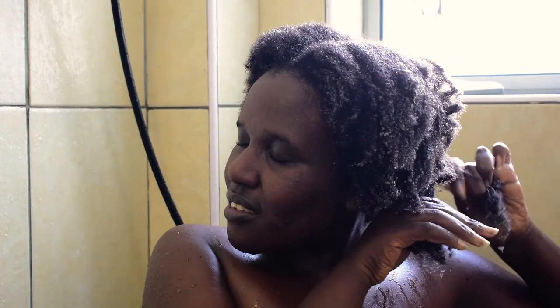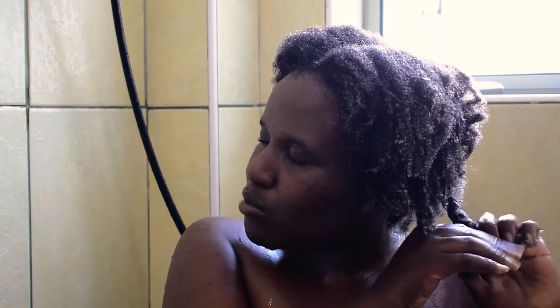So I used this. This is a TGIN Honey Miracle Hair Mask conditioner. I got this from a store that I'm going to link right here. And I love the fact that it's very moisturizing, and I love how the product feels and the kind of slip that it has. It hasn't necessarily stood out to me as the product, but it's one of the products that I really enjoy using.